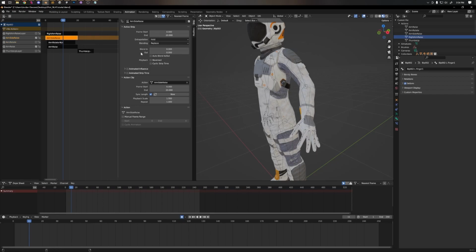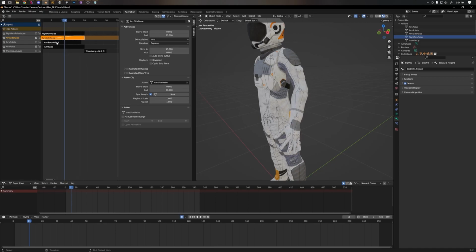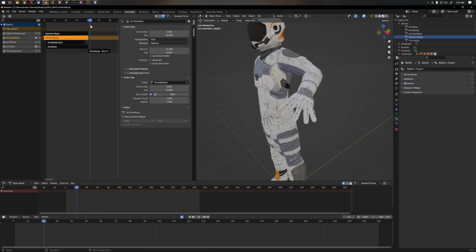say, I want this one to blend in over time. So those keyframes are added in over time based on that. And so if I click blend in, you can see that the keyframes don't affect the arm 100% until all the way near the end. So in this way, you can adjust how these things work.